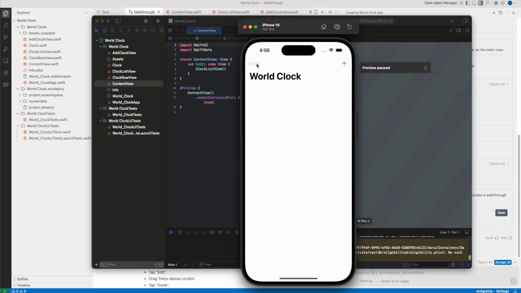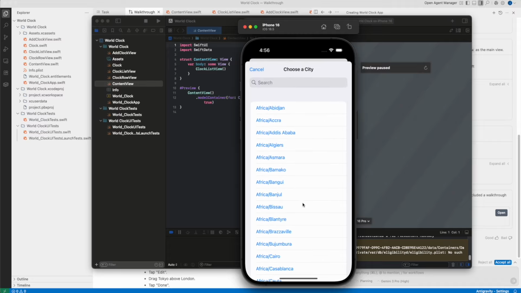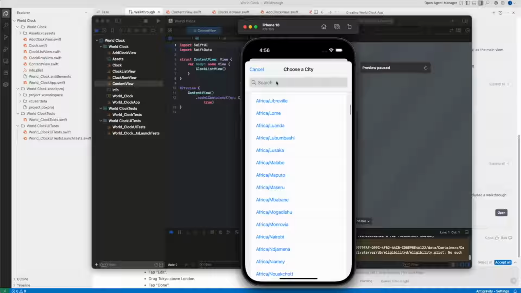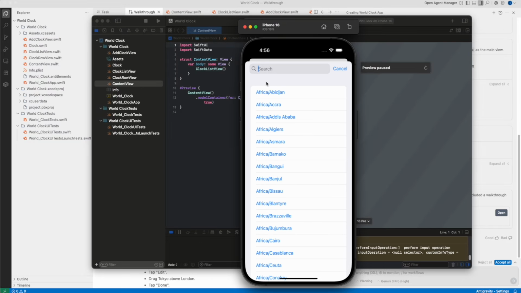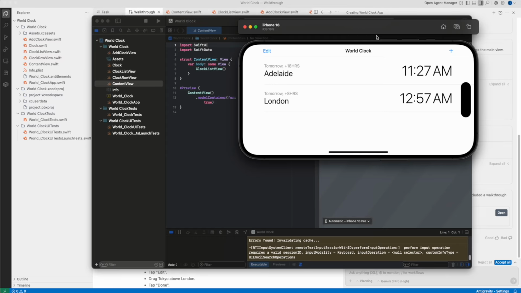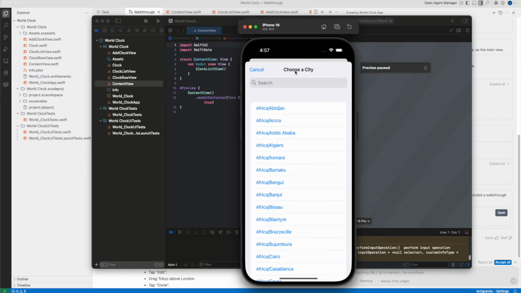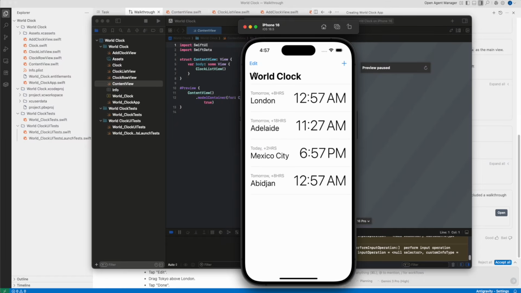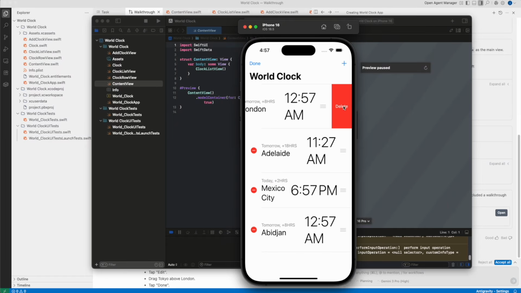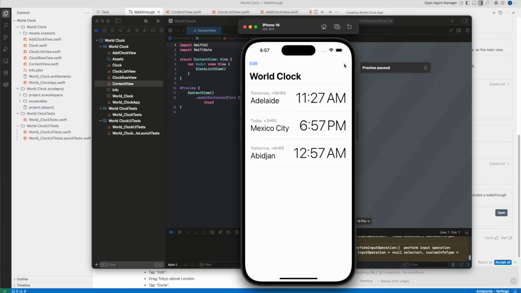You can click edit. We can do plus. Wow, there's a list of different cities. Let's put London. Wow, London. I mean, visually, oh wow, you can even tilt it and it works. So this was literally just one prompt. And you can even edit it and you can touch it and delete. You can delete cities, you can add cities. I'm actually very impressed. Visually, it's a pretty simple app, but it works and it functions perfectly.